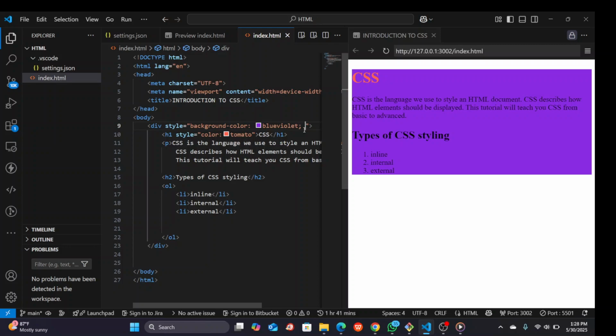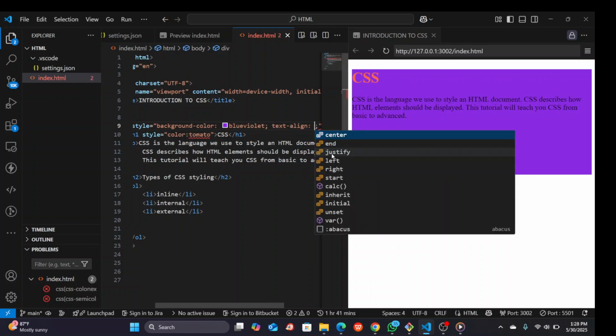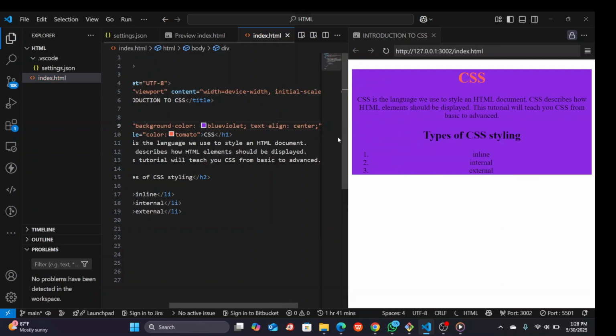So there's a property called text align. I want to change it to center. Don't worry, all these things we will still talk about them. So I don't want to put this text align here. Let me remove it.